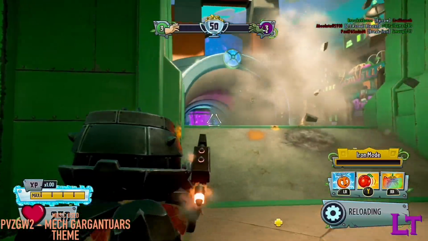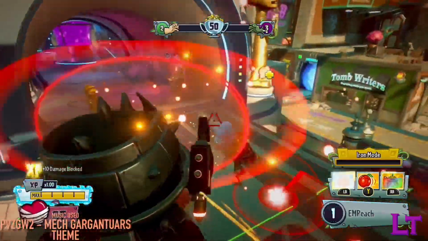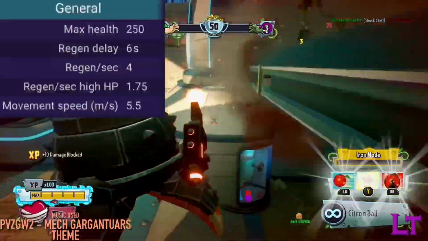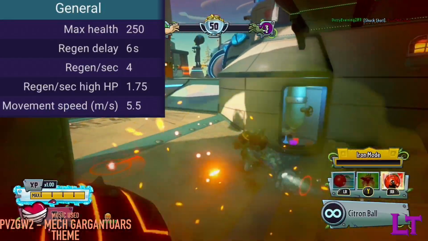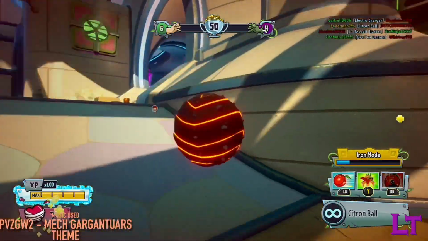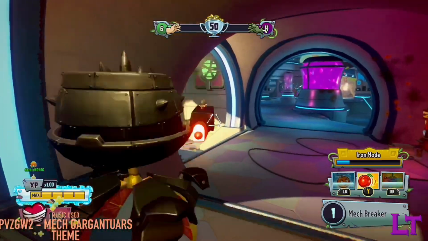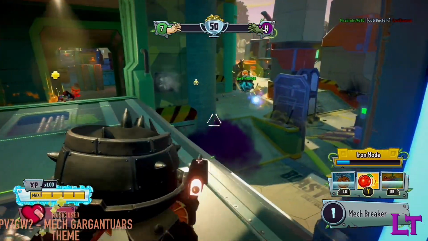It is thanks to this suit of armor that Iron Citron has the second highest amount of health of any plant in the game, at a massive 250 hit points. This massive health pool allows him to sponge a lot of damage and makes it difficult to be killed when in a one-on-one scenario, especially if the enemy fort has a low potential damage output.